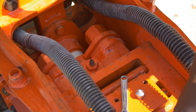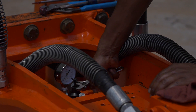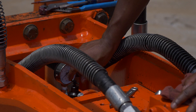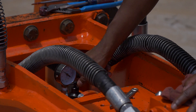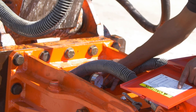Install the charge valve found in the NPK charge kit to the fitting found on the hammer gas head. Be sure to tighten the cap on the charge valve. Turn the T-handle clockwise until a resistance is felt, and continue to turn the T-handle until a pressure is seen on the charge valve gauge. Compare the gauge pressure with the nitrogen gas pre-charge chart found in the lid of the charge kit as well as the operator's manual.